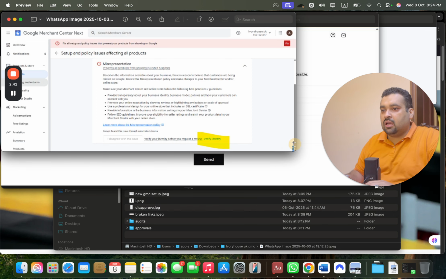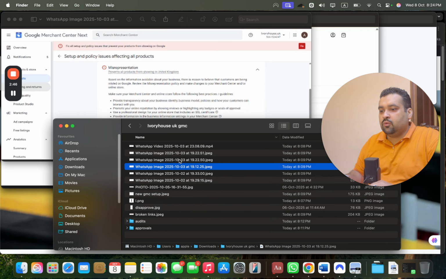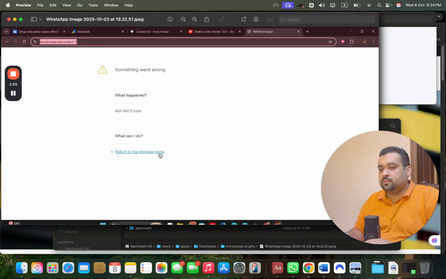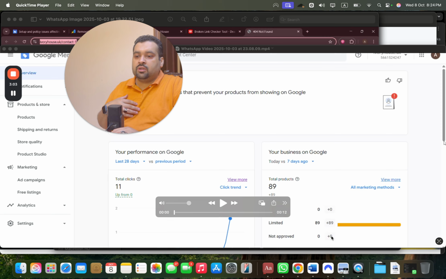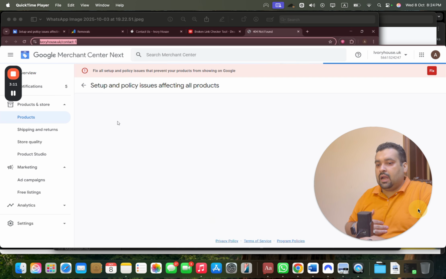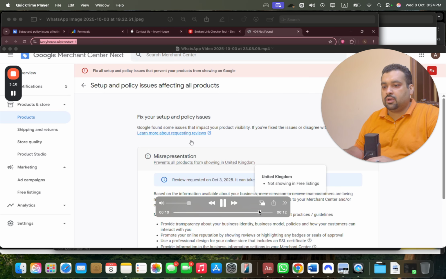And once when we were stuck with misrepresentation, they asked us to verify the identity, which helped in getting the client approved. Now this is the GMC Google Search Console removal, which also helped initially with the client. And you may see they got some broken links errors as well, which we are going to help with. And there was a point when the account was not approved or disapproved, but instead it was in a limited scenario over here. So you may see around over here the account was in a limited scenario, and we requested the review to get it sorted. This was needed to get it approved.